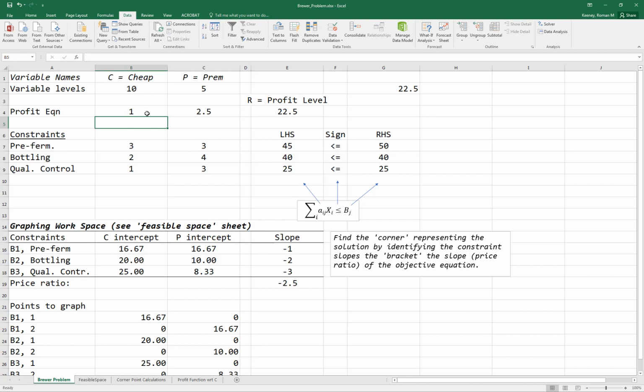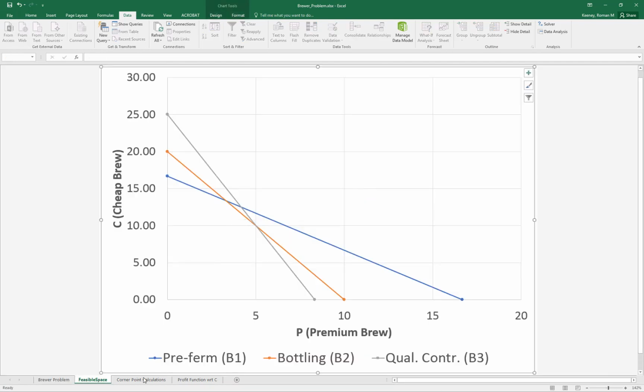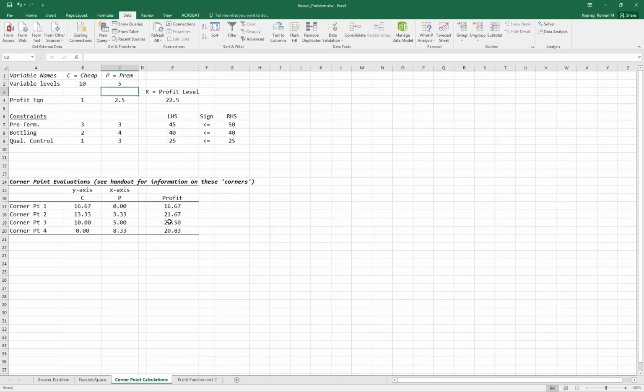Okay, I think that's probably enough for us to get through. I will encourage you to read the Notes 1.2 handout that goes with this. You'll see some other things discussed in that handout that use this graphical working space and the actual feasible space graph that's plotted here, as well as some of the corner point calculations and so forth. But I will be talking about some of that other stuff, the graphical solution and the corner point theorem calculations, in our next lecture.